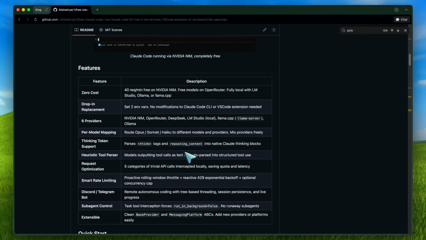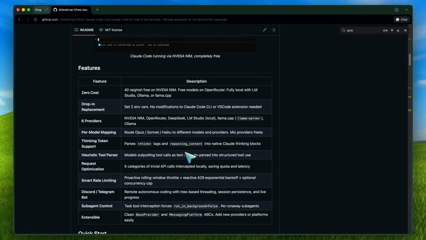There is also voice note transcription. The default local route uses Whisper through Hugging Face, and there is also NVIDIA NIM voice support through gRPC, so you can literally speak a coding task into Discord or Telegram and have it processed as a prompt. Again, this is the kind of thing that sounds like a gimmick until you're away from your desk and want to kick off a small task.